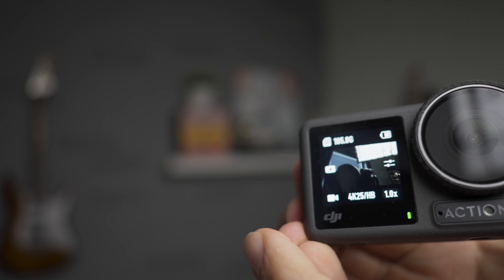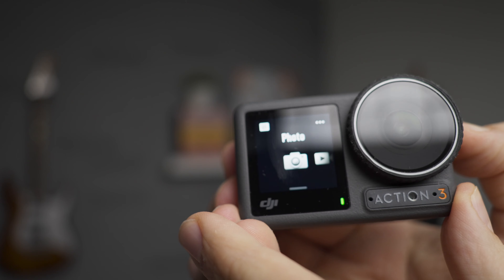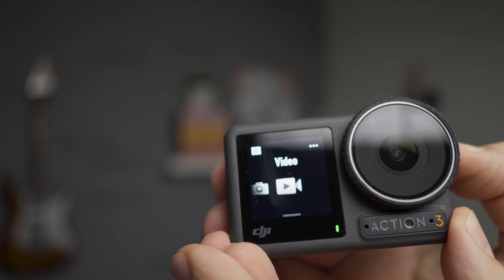Another point is just to make a small correction: these cameras do not have autofocusing issues because they do not have any autofocus. These cameras have a fixed lens — a fixed focus lens that is really wide with a very small sensor — which means most things should be in focus after a certain distance. According to the specifications, the Action 2 and Action 3 should be in focus between 30 centimeters and infinity. Right now I'm about 50 to 60 centimeters from the camera, and to me the Action 3 looks just fine.